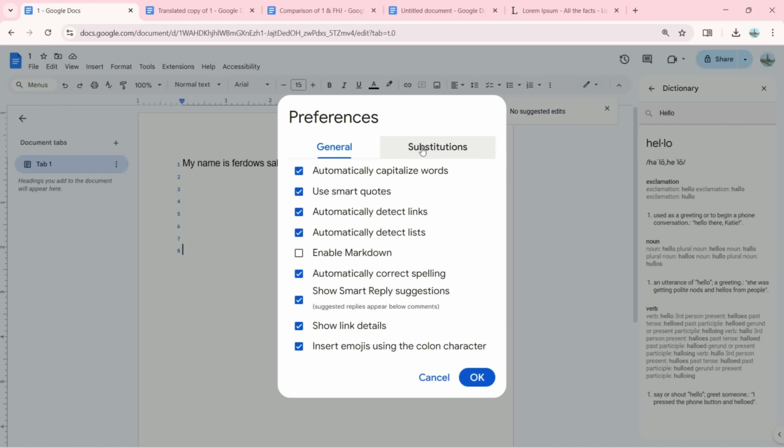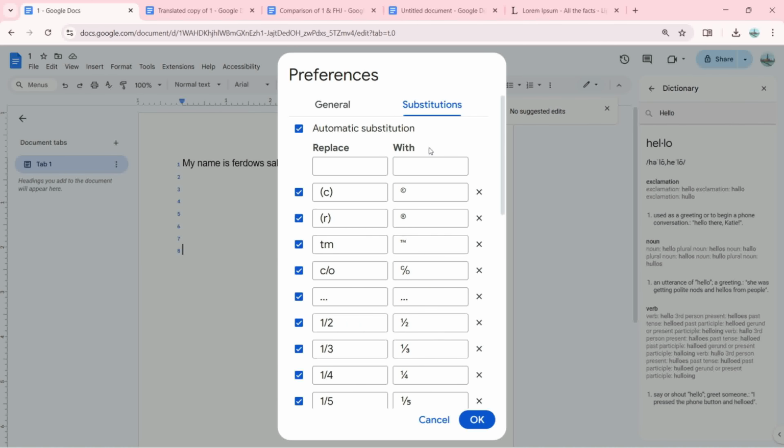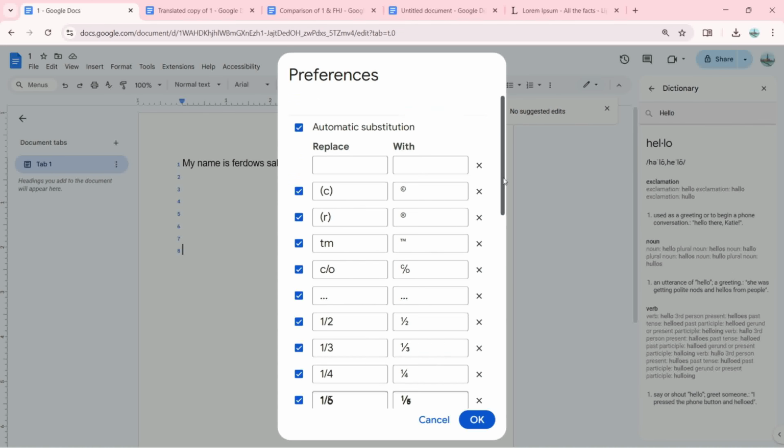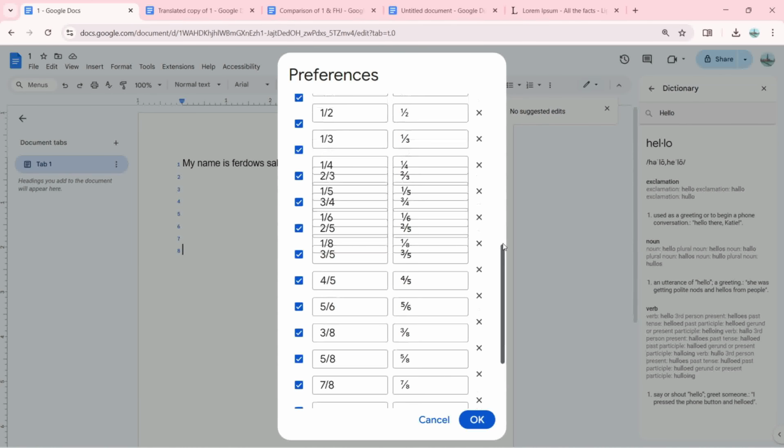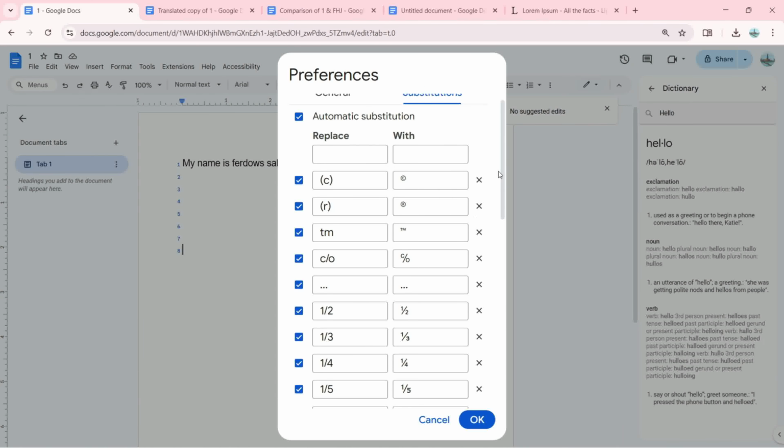With this tab, which is called substitutions, you can type anything to replace with. If I type this, maybe (C) or TM, let's try TM. It's going to replace that with this TM symbol when I hit enter. There's more that you can change, and you can see how you're going to use it here.